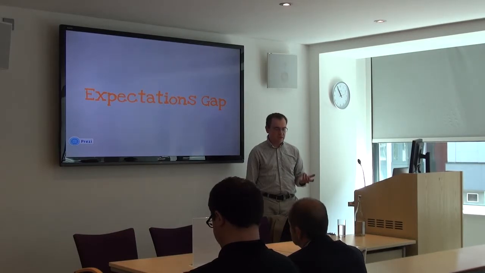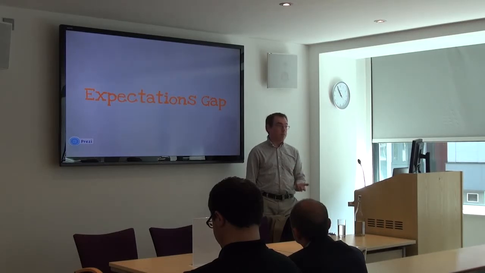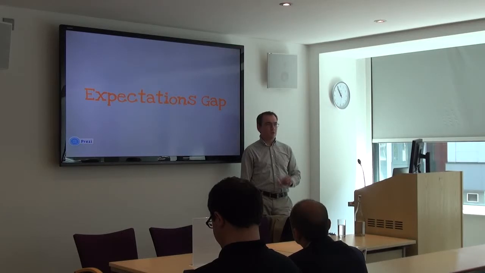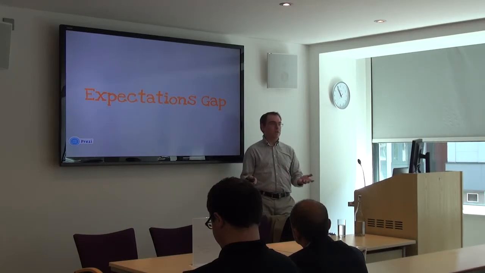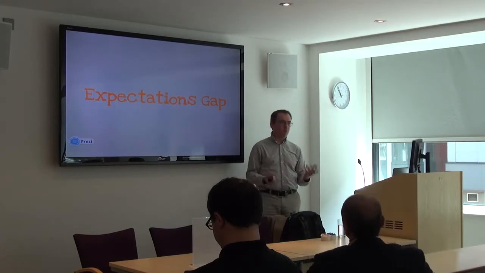A good example of this is ASP.NET has a feature called request validation. Request validation essentially does some very basic checking of input to say, if I see an angle bracket followed by a character, I'm going to assume it's cross-site scripting, and I'm going to block the input. The problem is that's not a perfect filter, and Microsoft will tell you that. Microsoft say this is not a perfect filter. However, I have done many .NET reviews where I find that as the one and only protection against cross-site scripting. And that's probably because the people writing the code thought, we've got this request validation thing, and it's going to protect us. So there's a gap between their expectations and what's actually provided.